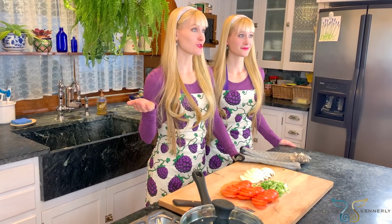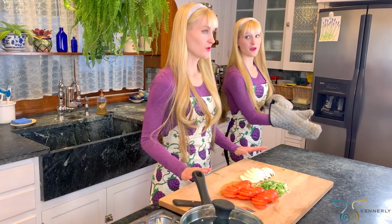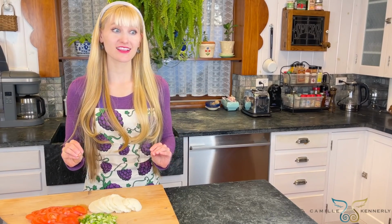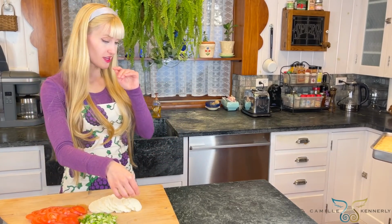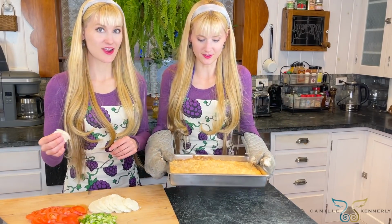So the Heart Attack in a pan has been baking for about 55 minutes now. Is that right? Maybe a little less, maybe about 50. As you can tell, we are not one of the fancy cooking shows that has one ready to take out of the oven as soon as we have just put it into the oven. It's getting dark now, so I think we're gonna grab it out. We're gonna put the mozzarella on. We have some optional toppings here. These are definitely not necessary. It'll be delicious without anything extra, but we're gonna do a couple of little extra things.